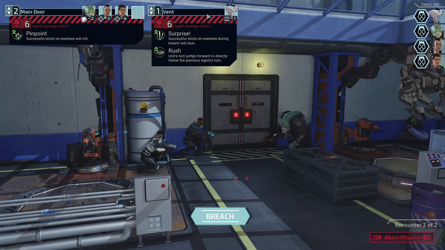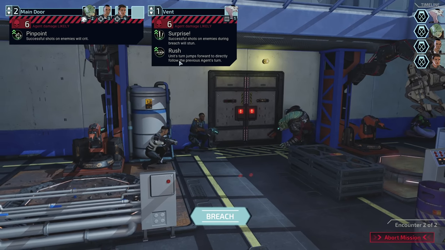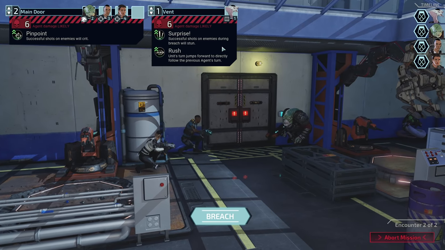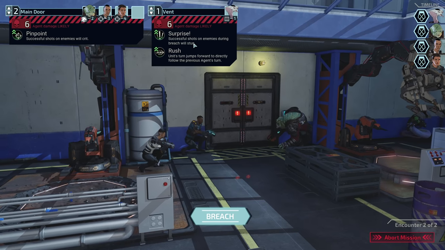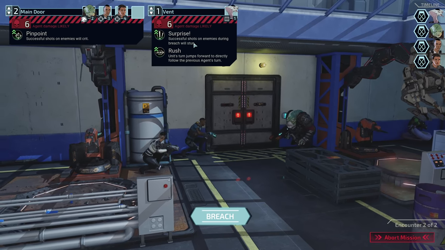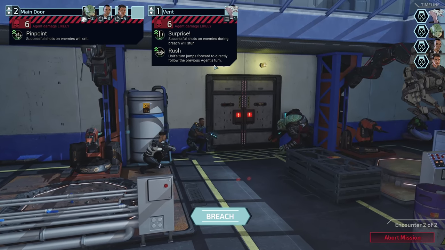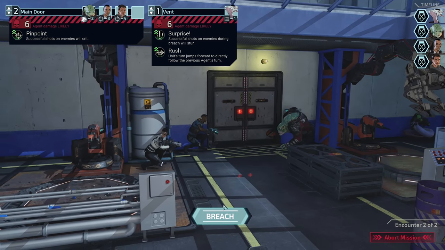So the thing is that we don't get any benefit from rush here. So what am I really gaining? I'm gaining a different entry point. I'm gaining a stun, which could be good against an aggressive enemy. Follow the previous agent's turn. I guess that just doesn't matter in this scenario. All right, let's try it.